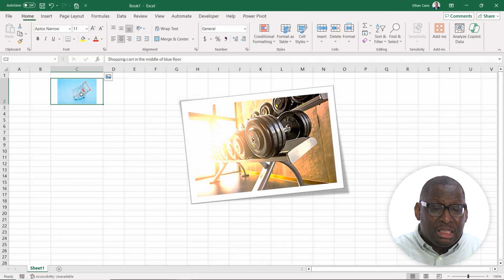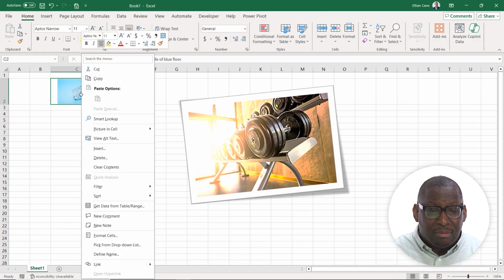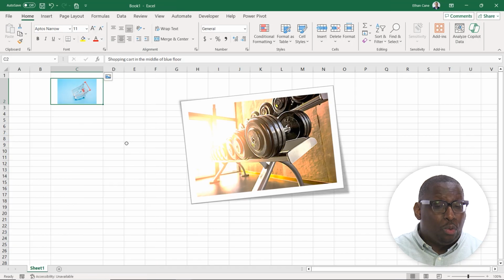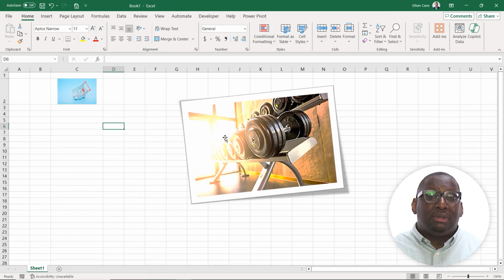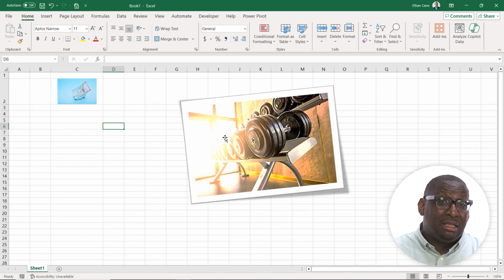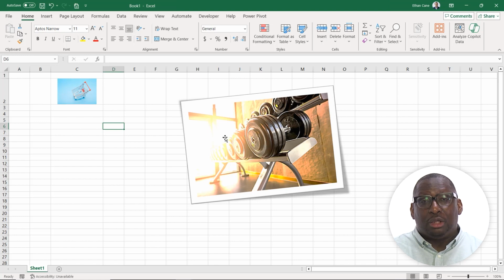We do not get any of that for the in-cell image, right? So once you have an in-cell image, it kind of is what it is, all right? So some differences there. Again, we do have the new feature of being able to have images inside of the cell, but we see some things there that you want to be careful of. You want to stay out of the formula bar.